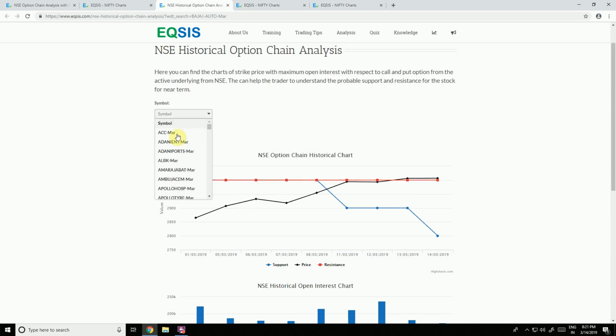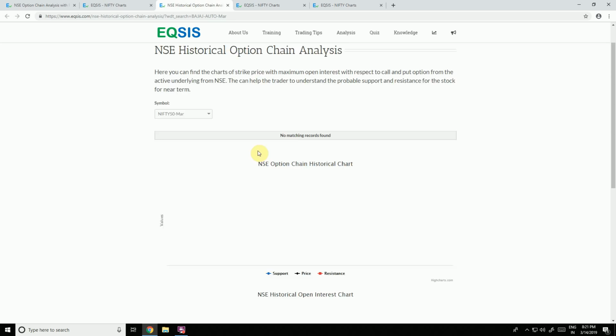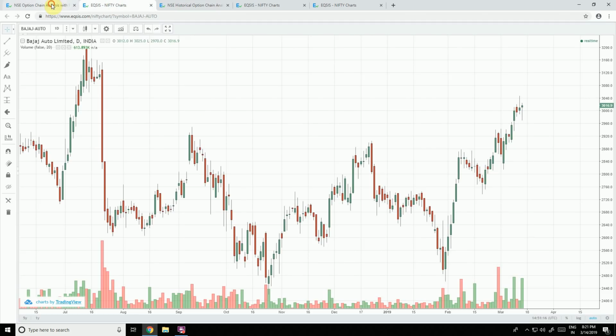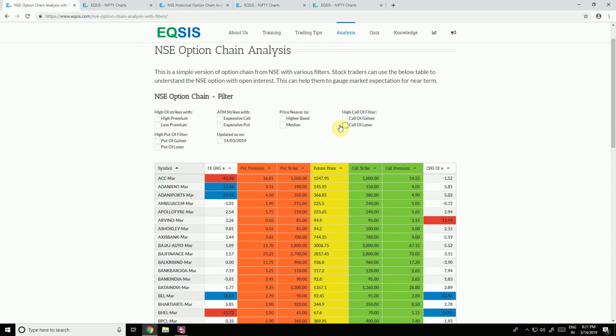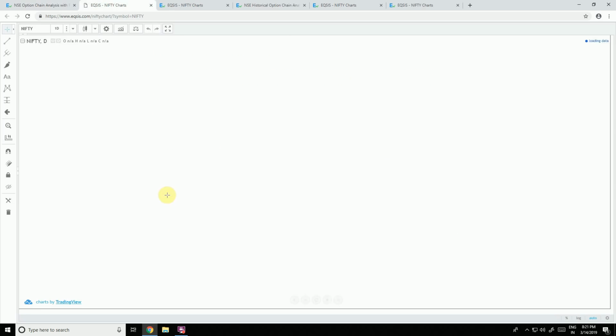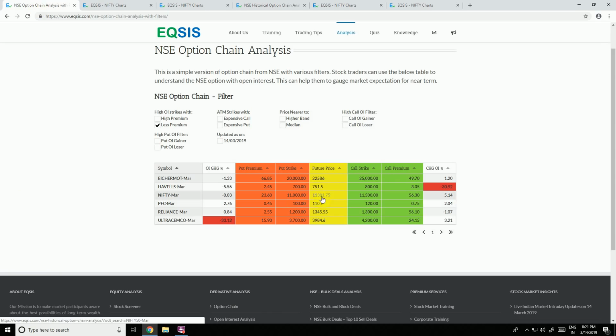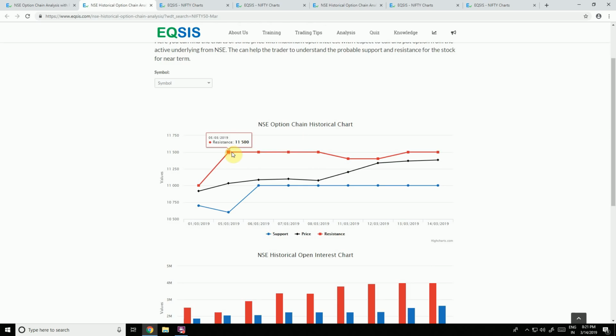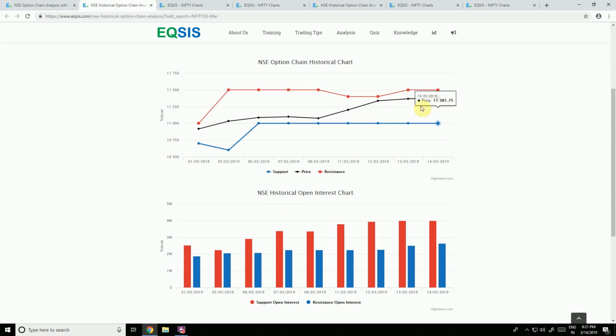Okay, likewise you can actually choose any of the instruments. So if you're interested in Nifty, now look at this one, Nifty March contract. Let's say if I trade Nifty March contracts, it's better you use this particular one. Okay, let's say if it is less expensive, Nifty March contract, if I click onto this particular one, you get to know the Nifty. Look at the resistance. I think from March 5, the resistance remains at 11,500. Now we are actually approaching towards it. So now we know that, but the open interest is also firm.